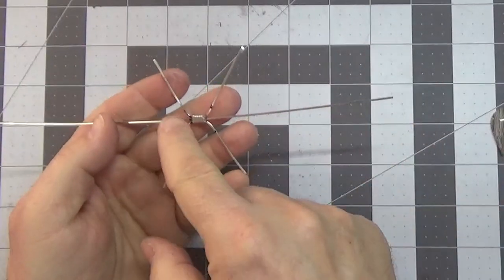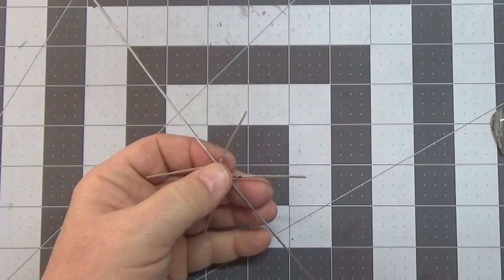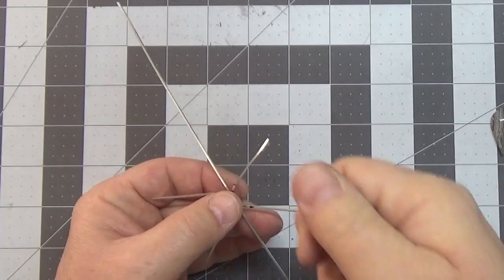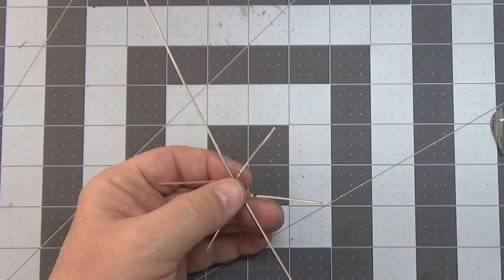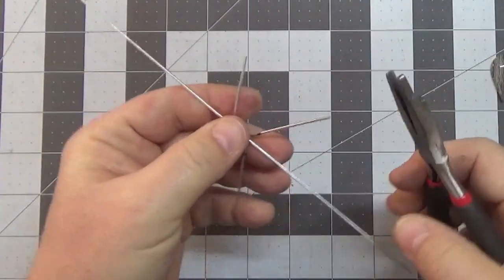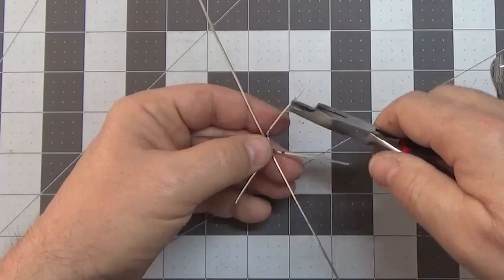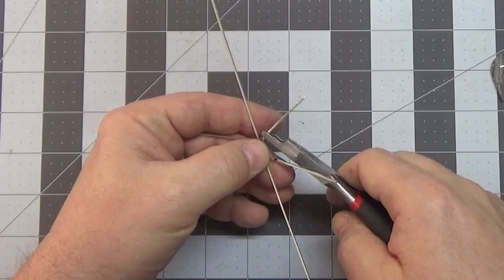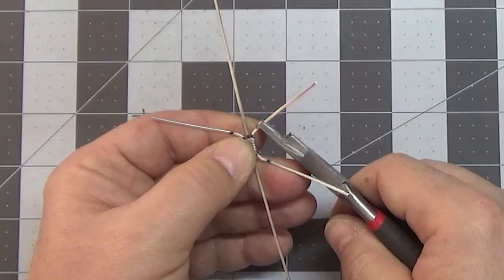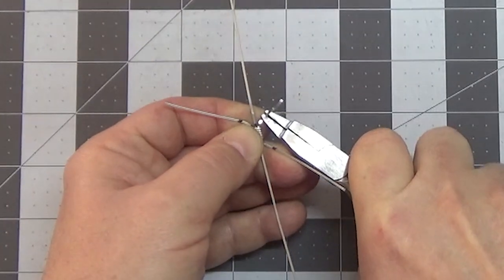So now you'll notice that these prong wires each have a mark on them, and that mark is going to help us make a bend to begin making the prongs. So let's do that. To bend the prongs, you need to position your pliers. Since this is such a short area, I'm going to put the pliers, these are my WrapMaker pliers and they work great as flat nose pliers, just outside of the mark that we made, and I'm going to then make a bend just like that.